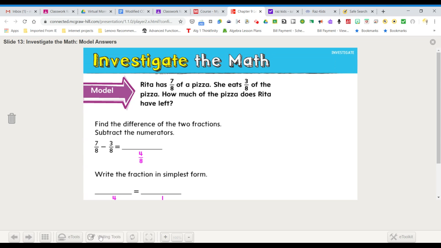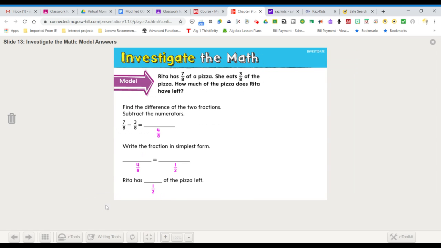As we're looking at 4/8, what is the greatest common factor? Not 2. We had a lot of problems yesterday where the answer was 2. You divided by 2, you divided by 2. Well, that was because those happened to have a greatest common factor of 2. What do you think the greatest common factor of 4 and 8 is? Your clue here is the fact that it simplifies into 1/2. So to get from 4 to 1, you divide by 4. Very good for those of you that knew that. 8 divided by 4 is 2. So Rita has half of her pizza left.